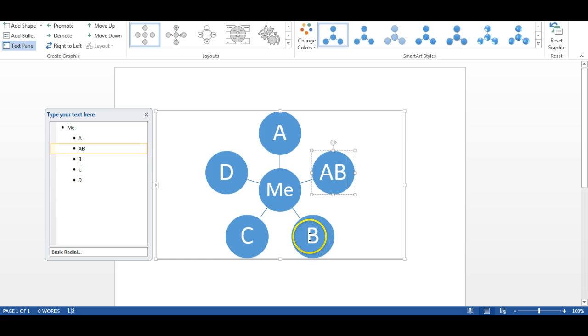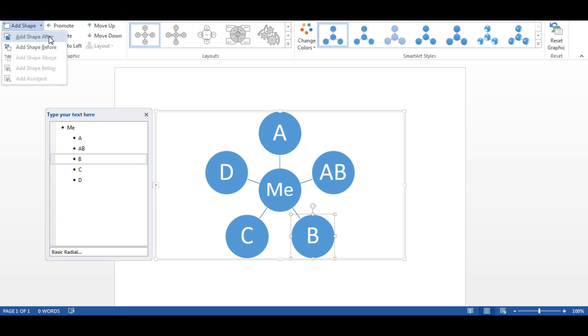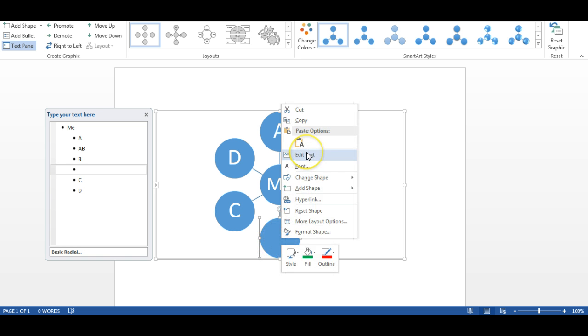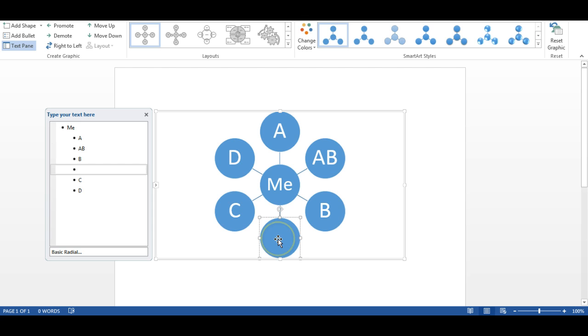Now we also have the option, let's click on B. We can go up here onto our ribbon, and we have a down arrow that shows that we can either add before or we can add after. Let's see, we did after, and then again. Now here's the thing. We added the shape, and notice that it doesn't give us our text prompt. We do have a text prompt in the box, which would be easier. But if you want to, you can always right-click and edit text, and that will give you the prompt back.